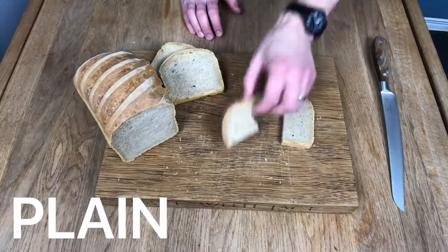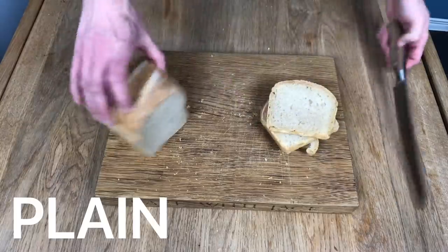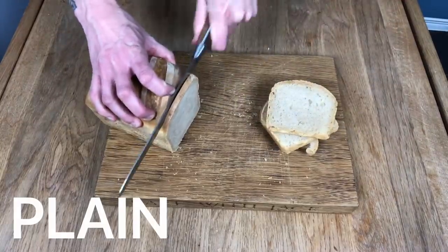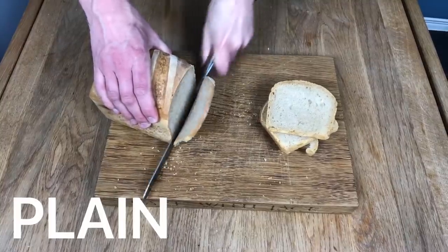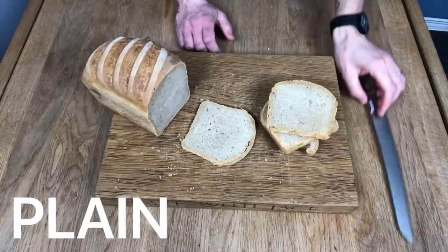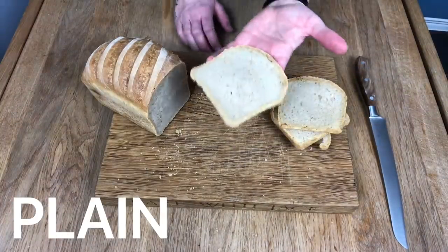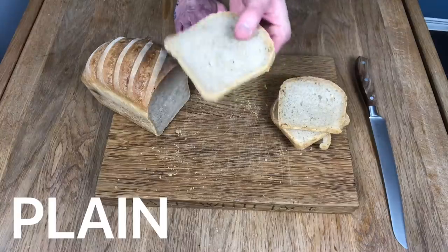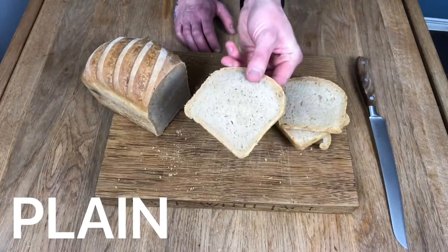What I would recommend if you're making this bread: slice it a little bit thinner than normal. A little bit thinner will make a nicer sandwich because there's a lot of bread to it. If it's a thick slice it's quite firm and dense — more dense than normal — it's a lot of bread to eat in one go. So slice it thin and it'll make a nice sandwich, a nice thin bit of toast. Lovely.